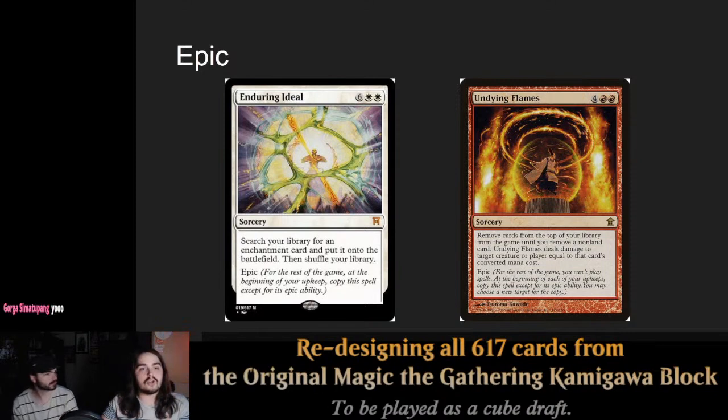You've got to remember also, a lot of the way I've designed this is because it's a cube, and you're supposed to only play them with each other. This isn't for constructed play. Yeah. But I did think about constructed a little bit. Not really. It wasn't in the forefront. It was mostly limited. But I have doubts that any epic spells will be playable because they're all going to be so expensive. Yeah, but what's really cool about them is there's just 5 of them, and if you get one, you're like, I want to do that. I want to try it.